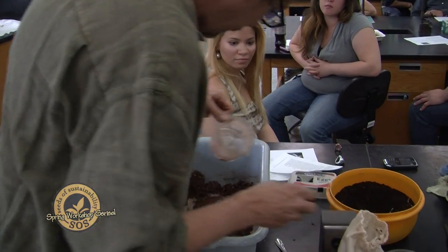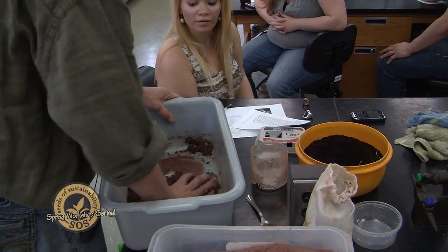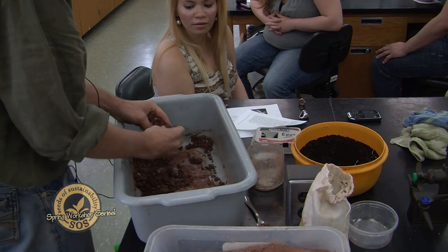See how it's coming? Sometimes it feels too dry, so you can add a little bit more water, and then it's going to get a little too wet, so you add a little bit more compost clay. But from experience, you're going to find what's right. This is a little bit too dry. Just a little water goes a long way.